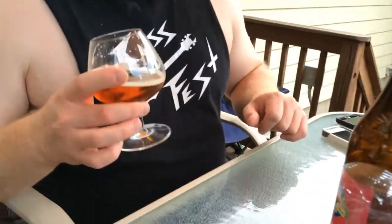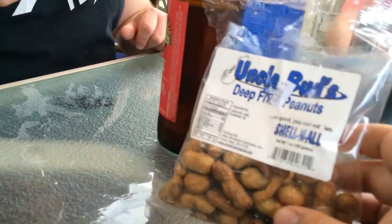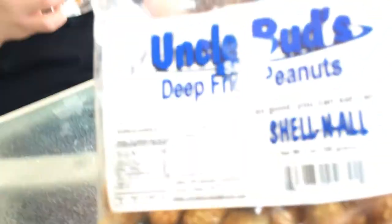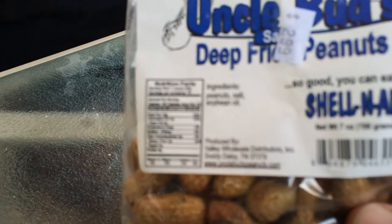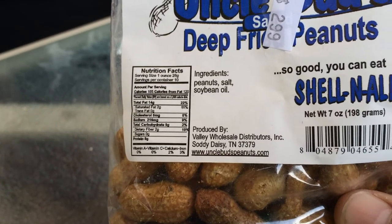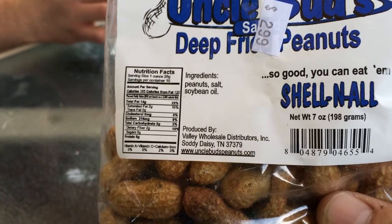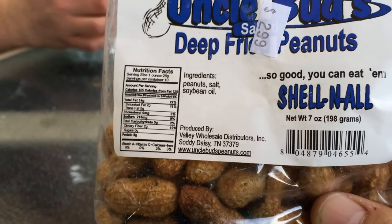La Freque, handcrafted... let's get your final Uncle Bud's Peanuts from — I think it says on here, hold on, let's get a little focus. Why does it not focus? Oh, there's my finger. It's from Valley Wholesale Distributors, Inc. in Soddy Daisy, Tennessee, 37379. That used to be 37909. It's really close — only by 70. By the way, Craig sends his love.